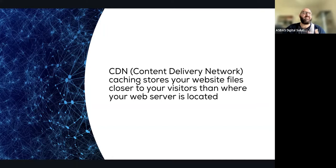This means that there's less need for a person visiting your site to wait for all the downloaded files to come down from Ukraine. They're now getting it from Adelaide, or from Brisbane, or from Perth, or from Melbourne or Sydney. Much more efficient, much faster to load your files. But if you don't have this content delivery network, it's almost like every time someone goes to your site, they're downloading fresh versions of your files all over again, which doesn't help your bandwidth allowance with your web host and does not help your visitor at all, because this is the difference between a website taking 12 seconds to download and taking 3 seconds to download. That's the difference you're talking about when you take all those files and locate them more locally to where people are.